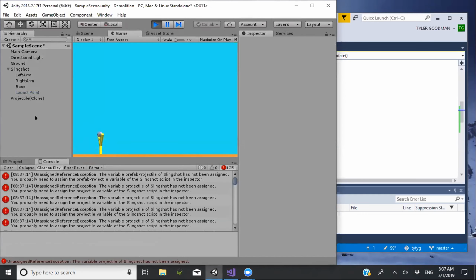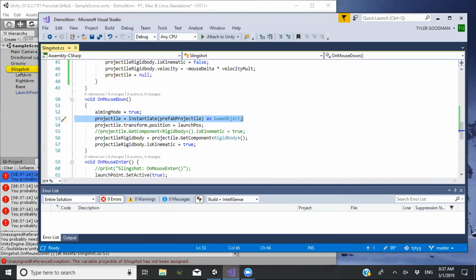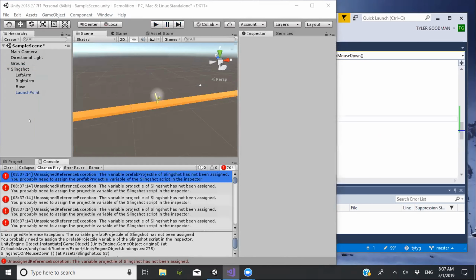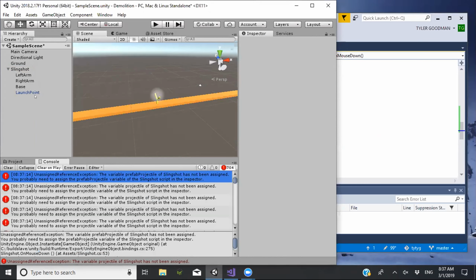Oh, there we go. Now it's still got an error. So let's stop and look at line 34. That looks right, doesn't it? So let's look at your prefab projectile. That's the one you had set in the inspector. So click on your slingshot.